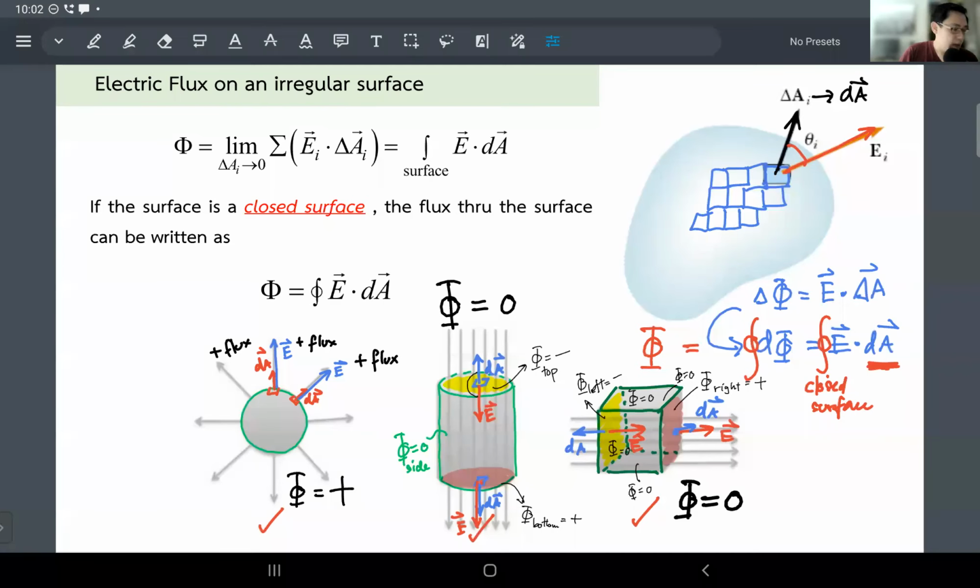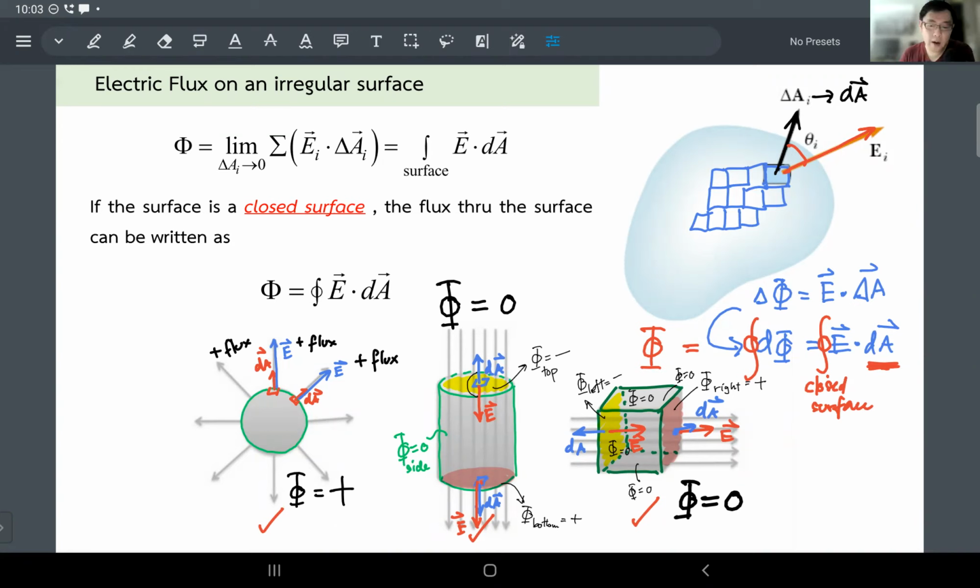Okay. All right. So we are talking about electric flux, and how we can calculate electric flux through any surface. The concept of flux is just a way to quantify the amount of electric field lines penetrating through any particular surface. That's the whole thing. So we defined the way that we can calculate the flux.